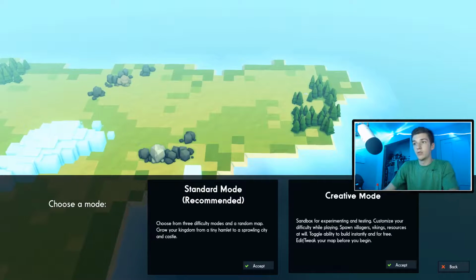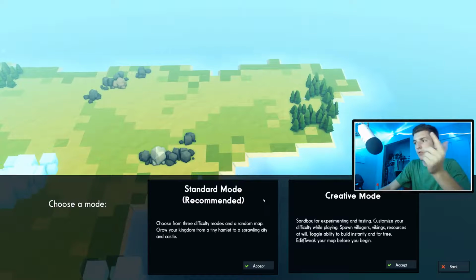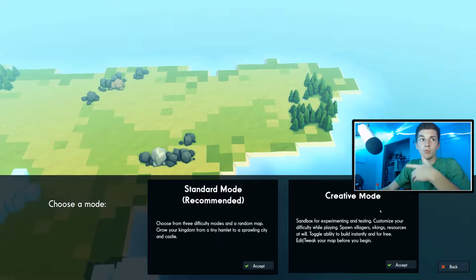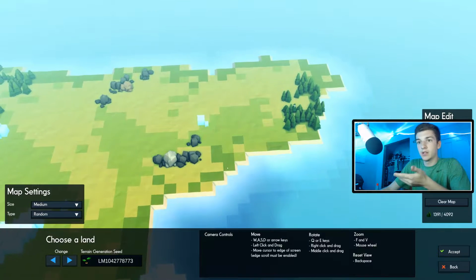So we're going to click the new one. We're not going to do standard because I've already been doing this stuff and I kind of want to get to the late game stuff, so we're going to use trade mode, which is a new mode added. That'll also be pretty cool. So let's accept that.